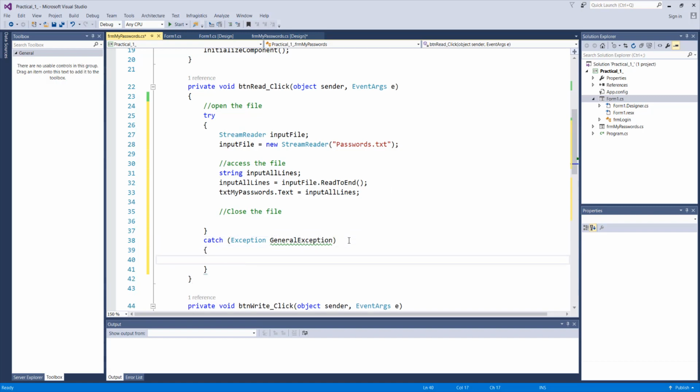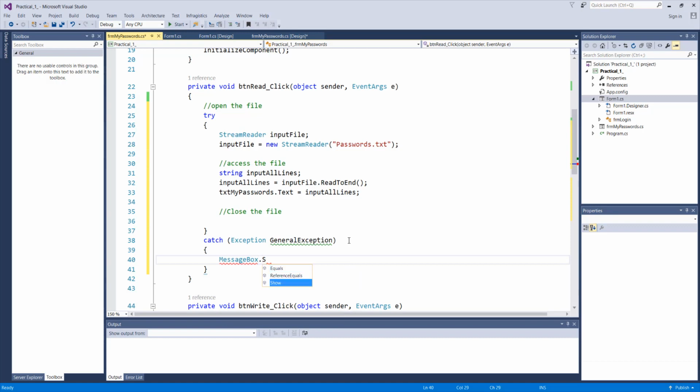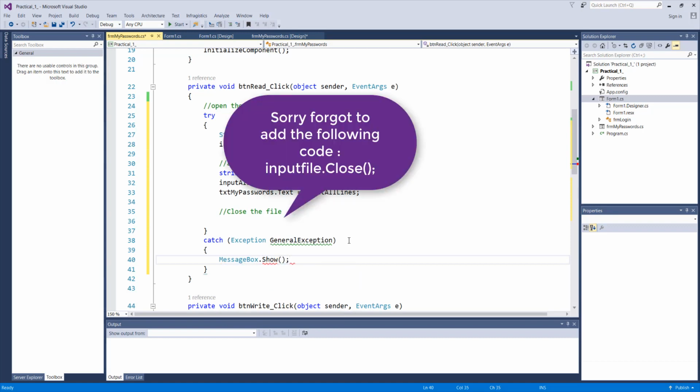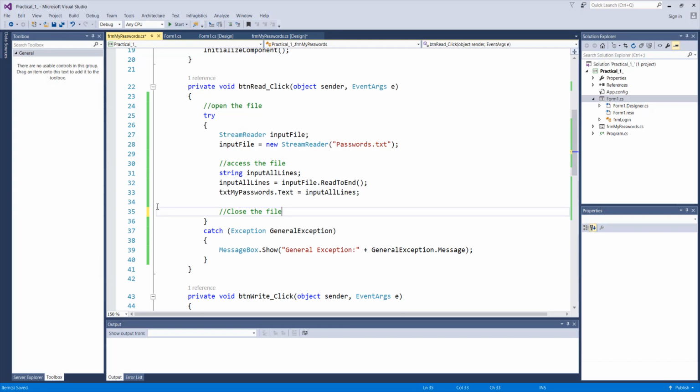Okay, so this message is MessageBox.Show, and it's general exception plus general exception dot message. Cool.